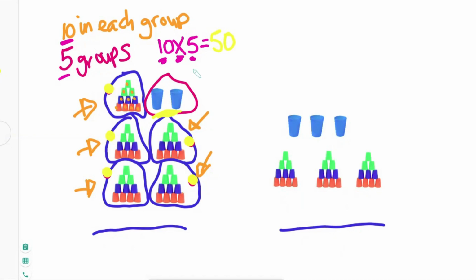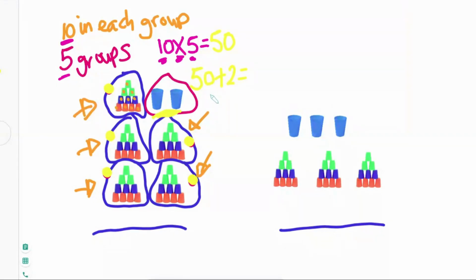So we need to do 50 plus 2, because we have 50 cups in our groups and we've got another group of 2. So what's 50 plus 2?